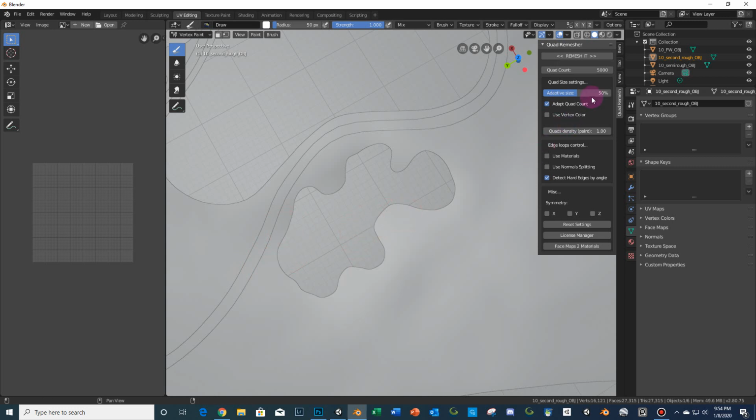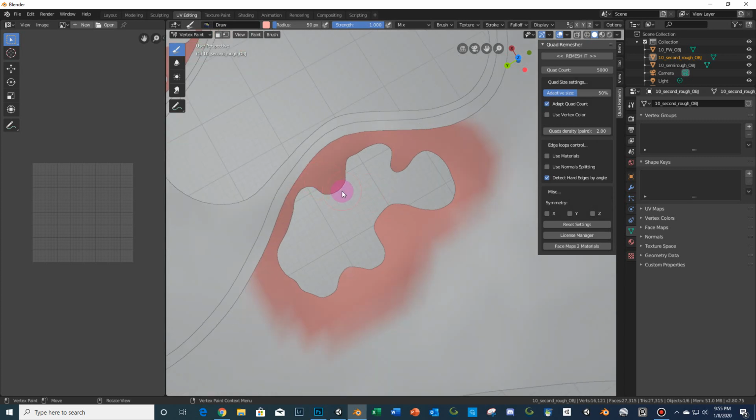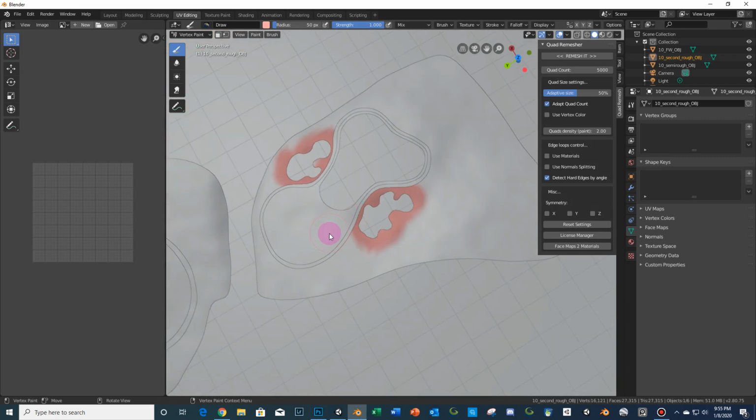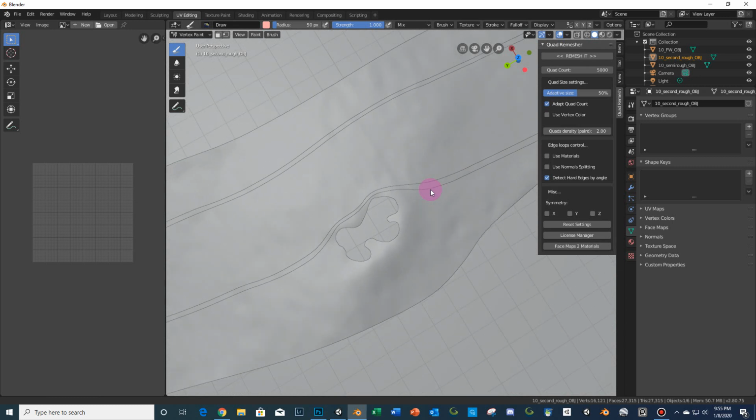So I'm going to Control Z that. I'm going to put my quad density paint at 2 here, see what happens. So if you zoom out, it makes your brush a little larger. But what I'm going to do is I'm going to just paint around my bunker. And it's going to tell the program, the Quadremesher, to put a few more vertices around the bunker. And you don't have to touch all the areas, but I usually will at least touch these peninsulas because you need a higher quad count for it to pick up those edges.